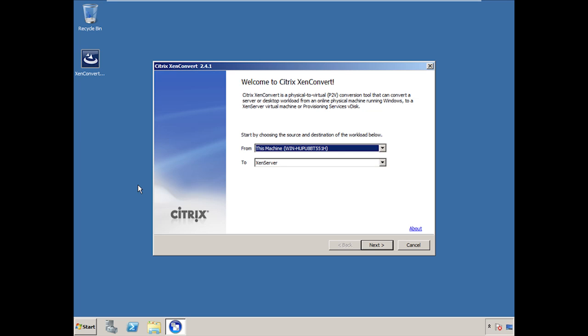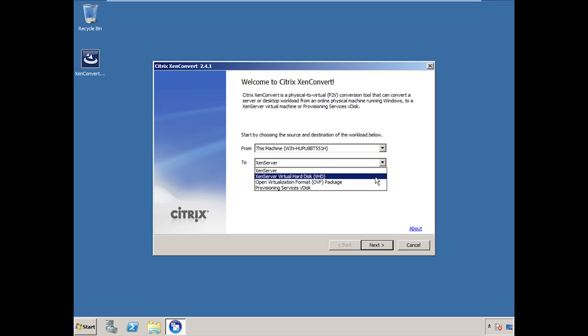Now, the first thing you are presented with is, what are you trying to do? Are you trying to convert the existing virtual machine or the existing physical machine that this is running on onto, for instance, XenServer? If that's the case, you can click on next. Now, your options down here: you can essentially create a XenServer virtual hard disk. So you're not creating the VM itself with all of its configurations. You are just creating the virtual hard disk out of this particular VM. So it's the disks without the configuration file, so there is no VM object that gets added to XenCenter. And then you have Open Virtualization Format, which is the OVF package.